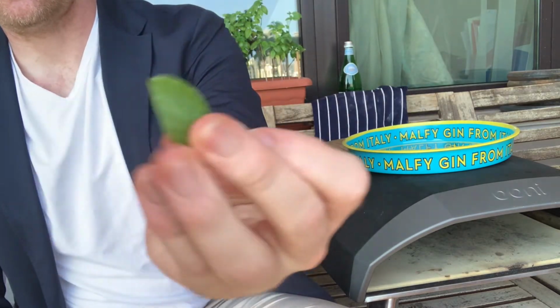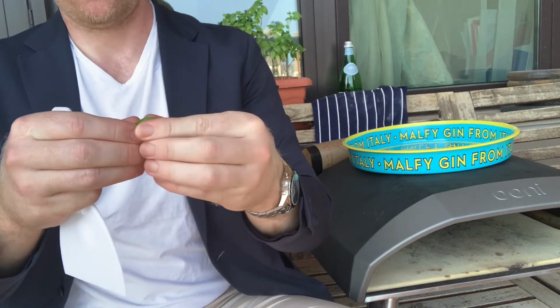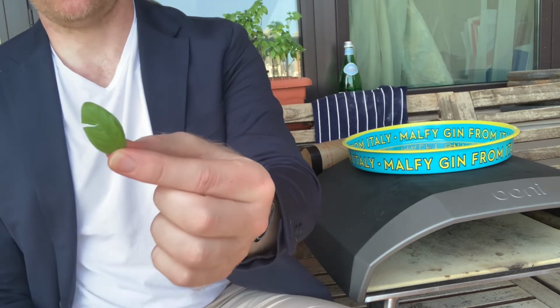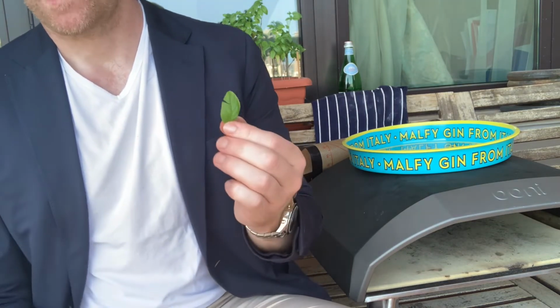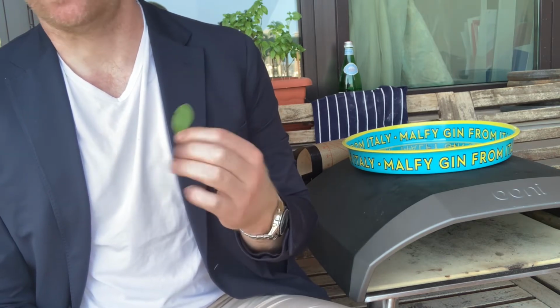This is beautiful stuff. It's small, right? It's not this big clump, like big leaves of basil that you often see in the supermarket. It's small, but it packs a punch. It's pungent, and you know, I always had a hunch, and I don't know if there's any science to this.